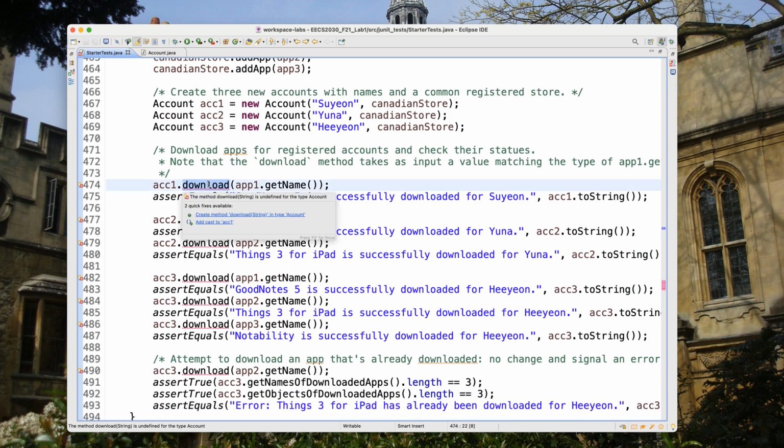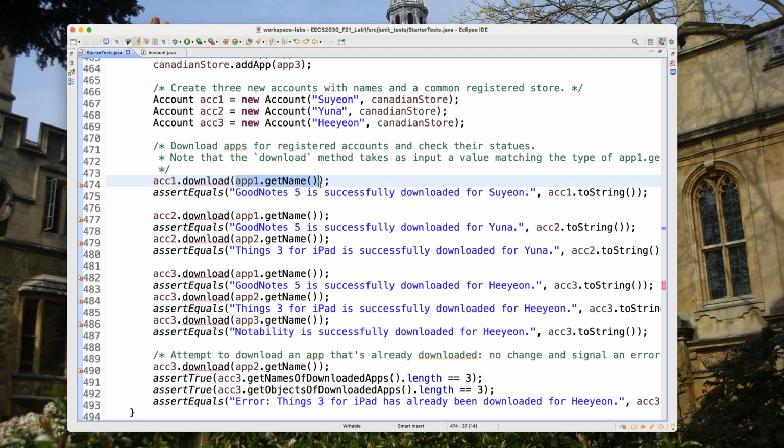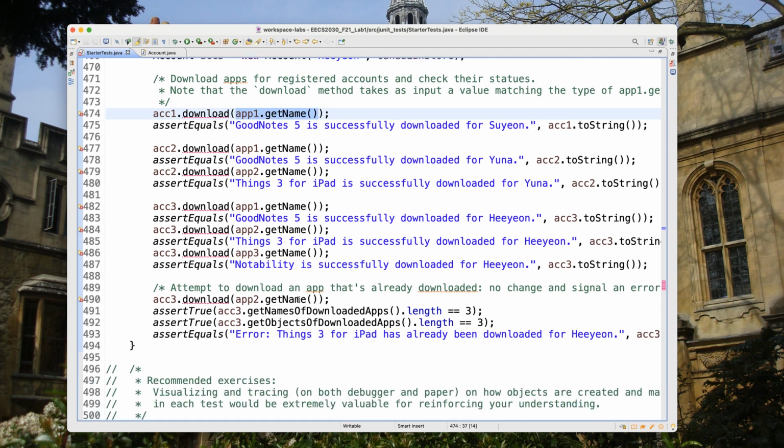Again, download, abstractly speaking, is related to the concept of adding something to the collection. So we just need to instantiate the programming pattern as before. And you can see whenever we want to download, we are actually downloading some app with its name. Okay, and then download is the only one that we have to worry about. Why don't we just do the download? Here, how do we do that?